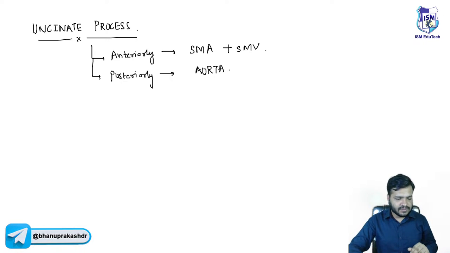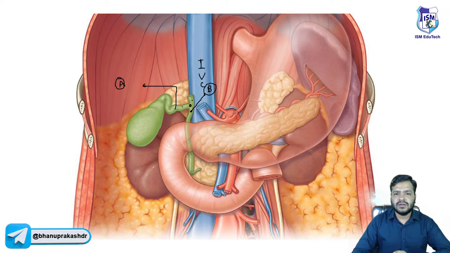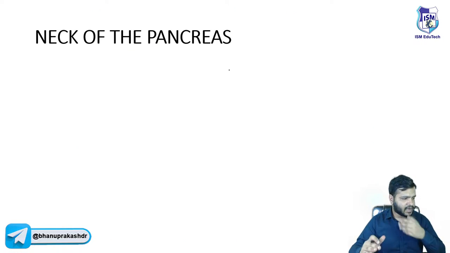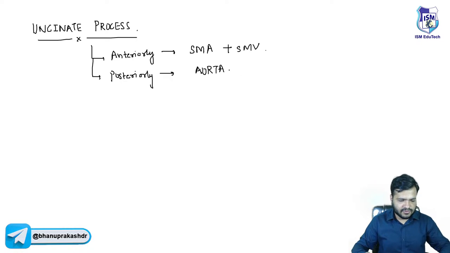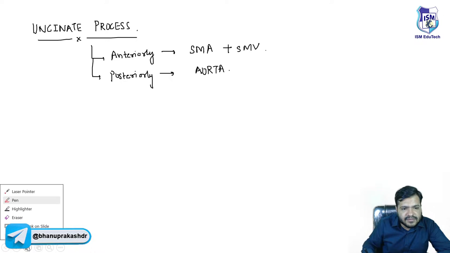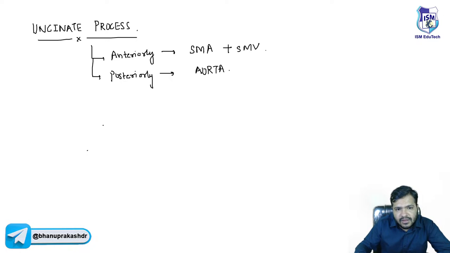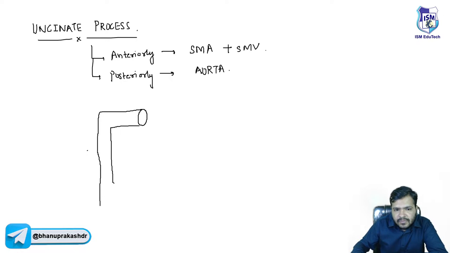Now to understand this beta, let us draw our own diagram. Okay, we'll draw our own diagram and we'll try to focus over here. I will just try to draw this picture, okay, so that it is clear to everyone. Now let us just draw one diagram, and all the relations will be crystal clear to everyone. Okay, so you already know we have this. The first part of the duodenum, then we have the second part of the duodenum, the third part of the duodenum, and the fourth part of the duodenum.